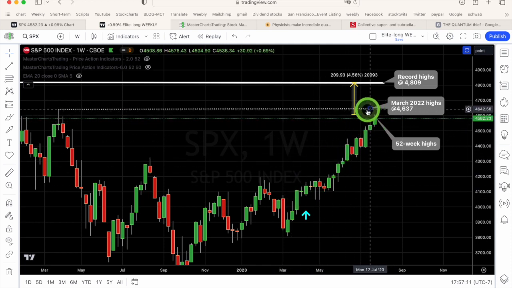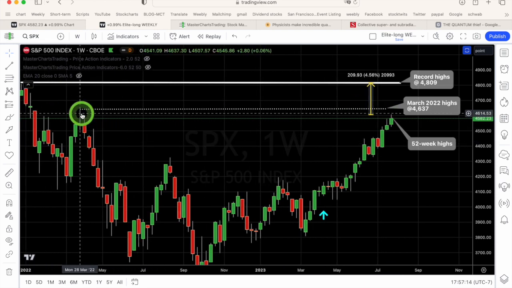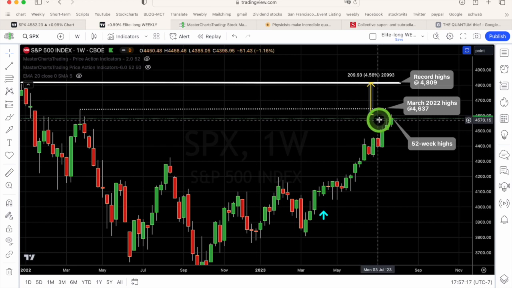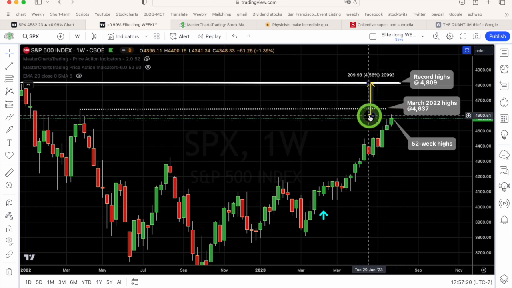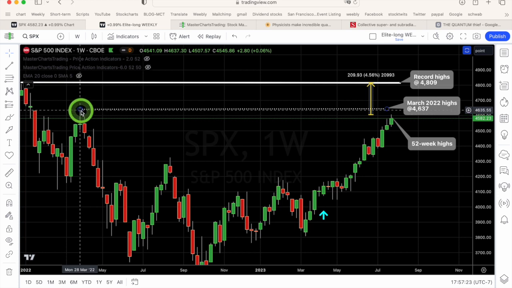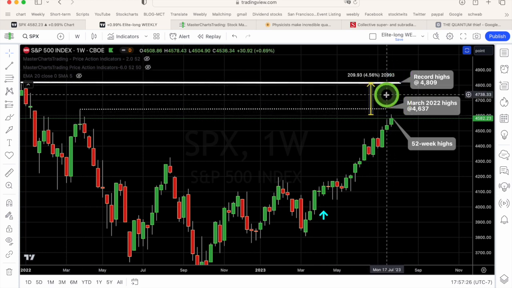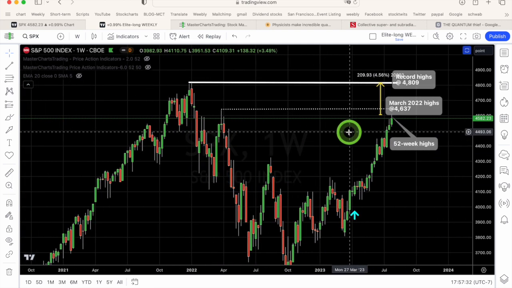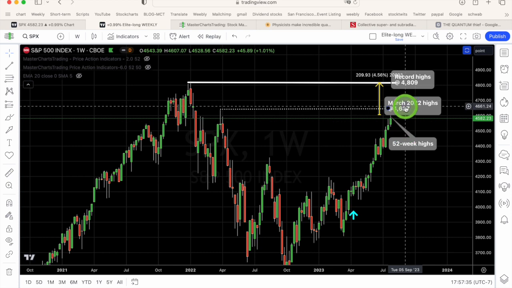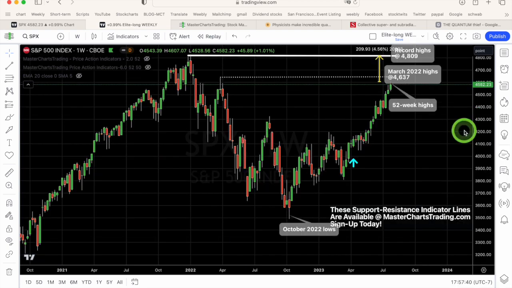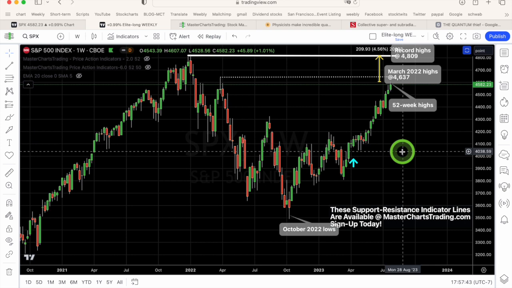We are currently approaching previous levels from March of 2022. They're just about a percentage point away. This is the last level of any significant resistance before we will hit record highs, which are about 4.5% higher from today's level. So overall, this is obviously a very good chart, and longer term, especially if we see fresh all-time records, we may see a significant move higher following those records being hit.